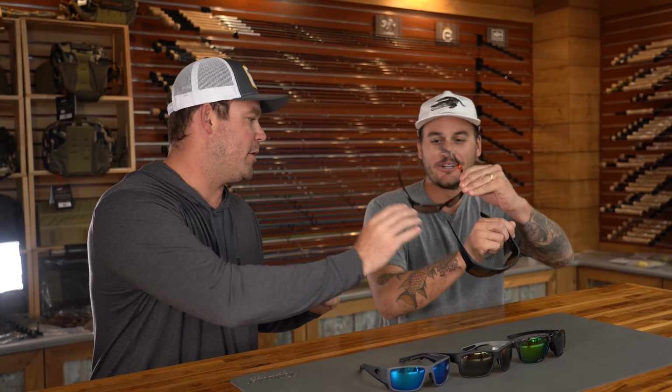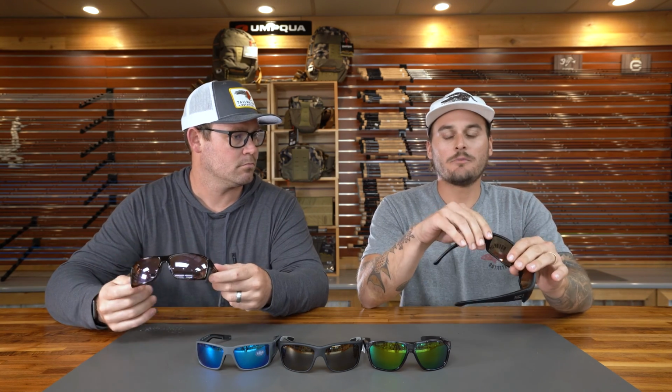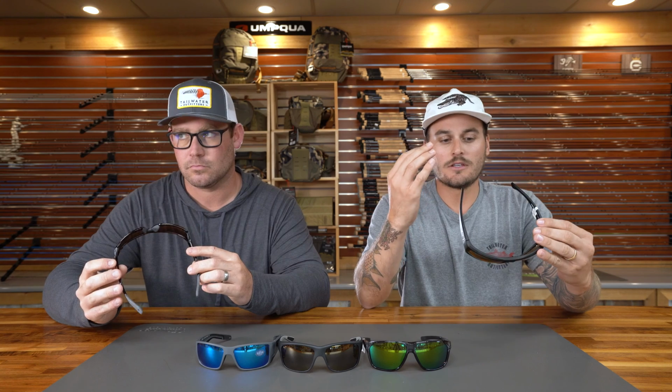No. All right, so the last type of lenses that we have are the specialty lenses. I have on the L25s, the low light system from RCI. You can kind of see my eyes through there. And what are you wearing, Branson? I am wearing the Bajio rose mirror. You can kind of see there's a pinkish hue. So tell me a little bit more about the RCIs. The RCIs, again, are a polycarbonate lens, but this is the L25, the low light lens that they carry. And what a low light lens does is pull all light towards you, so it amplifies everything around you, what you're looking at.